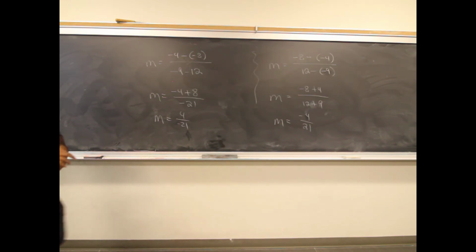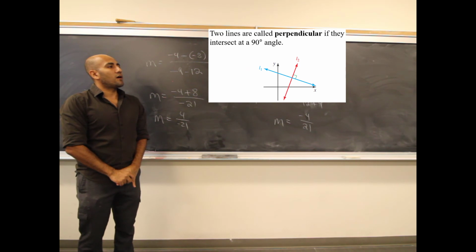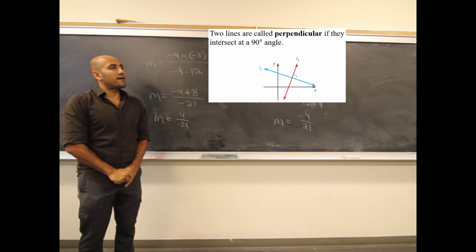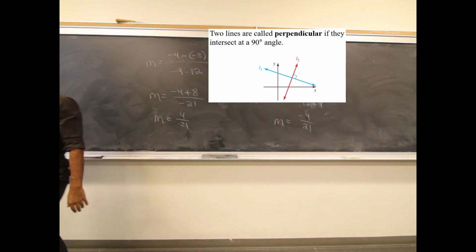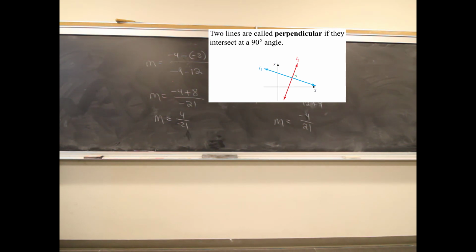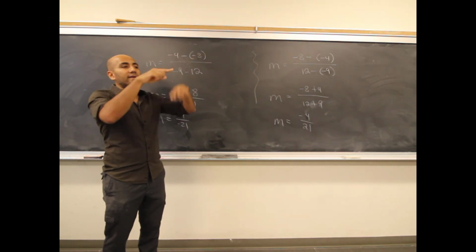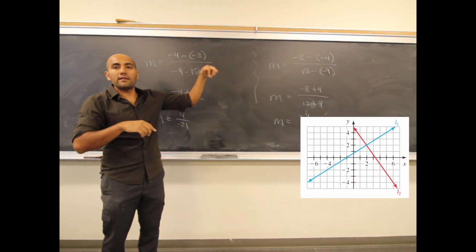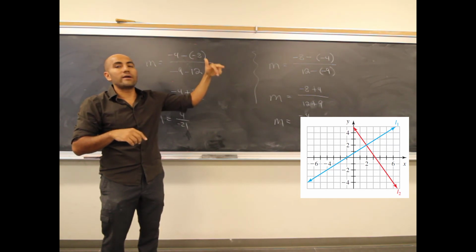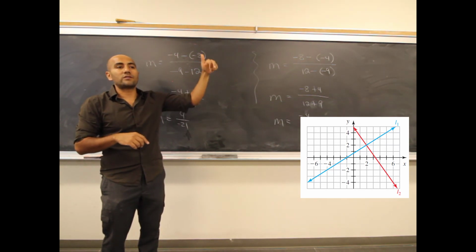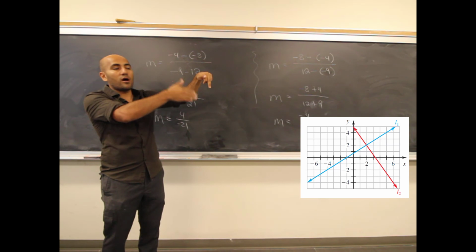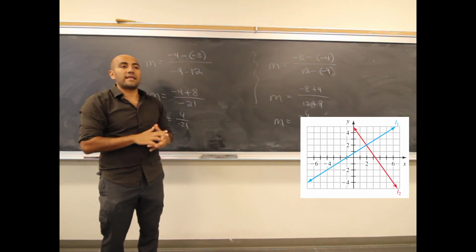Okay, what about perpendicular lines? Two lines are perpendicular if, when they cross, what's special about them? They form a 90-degree angle. And their slopes are going to have a couple of special properties. They're going to be opposite signs. Here's an example. The blue line, a little stick person walking on it, is going to be going uphill. So that would be a positive slope. The red line, a little stick person walking on it, would be going downhill. I know that's a negative slope.